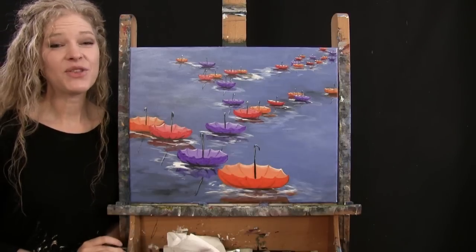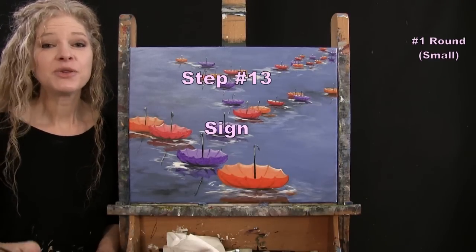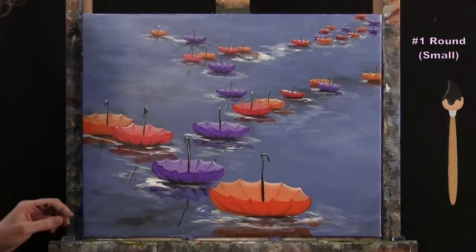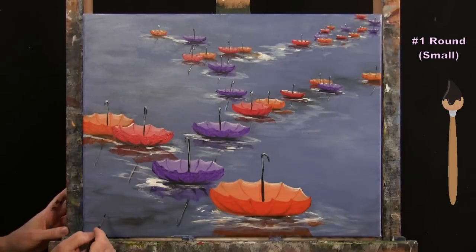All right, so we are on to the final step. This is the final step of every painting, which is to sign it. So I typically sign mine in the bottom left or the bottom right corner. I'm going with my small brush. I'm gonna go with some black paint. I think I'm gonna go bottom left on this one. So small brush, black paint.